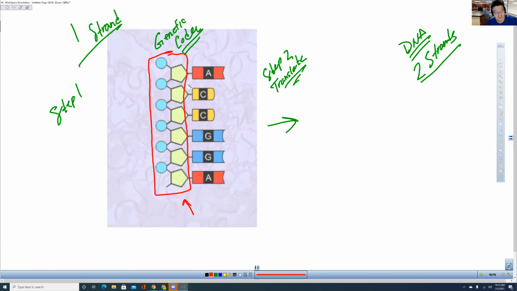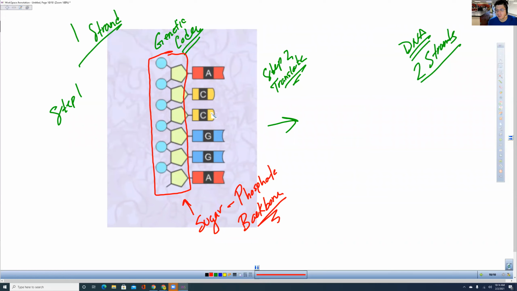Well, think about it. What do we say these pentagons represent? 5 carbon sugar. Yes, very good. They're the sugars, right? And then what are these guys again? The phosphate group. Good. So that part is called the sugar phosphate backbone. Write it down in your notes. That part right there is the strongest part of the molecule.